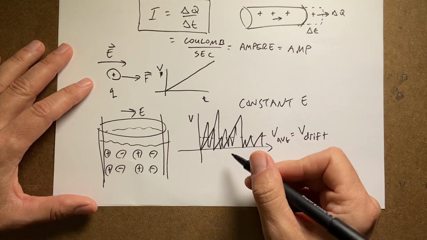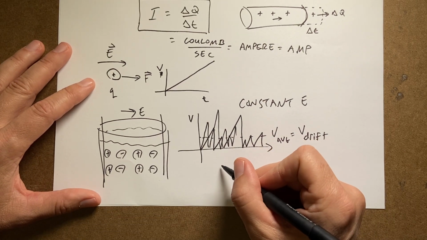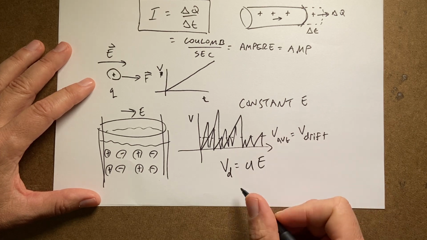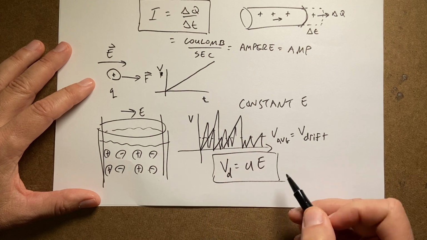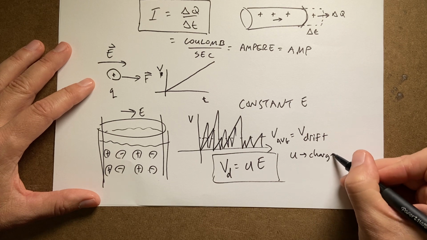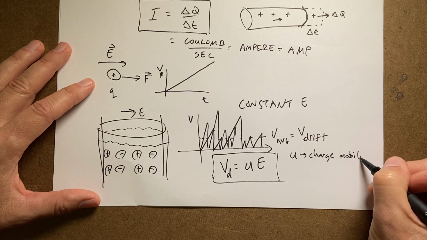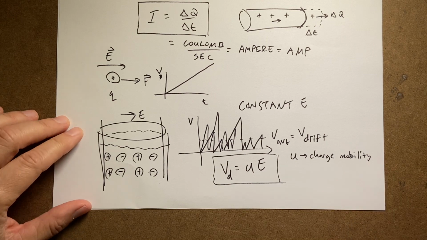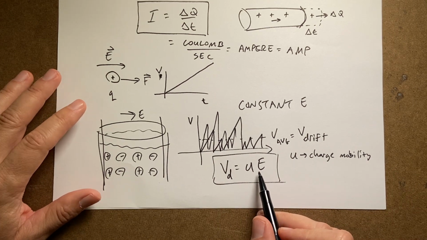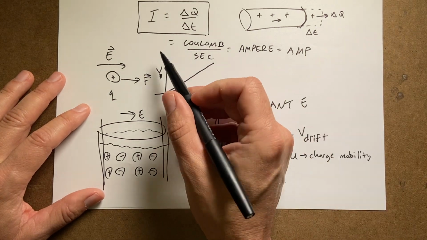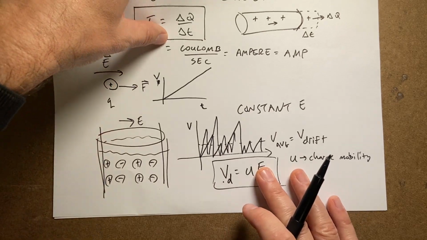So it turns out that we have the following relationship. The drift velocity, I'll call it Vd, is mu times E. These are all magnitudes. So here, mu is called the charge mobility. It tells you how easily charges are able to move in that material before they have a collision with something like that. But this is the important thing. It says, why do we have moving charge? Because there's an electric field. Now, once I have moving charges, I'm going to have a current. And let's show what that current would be.